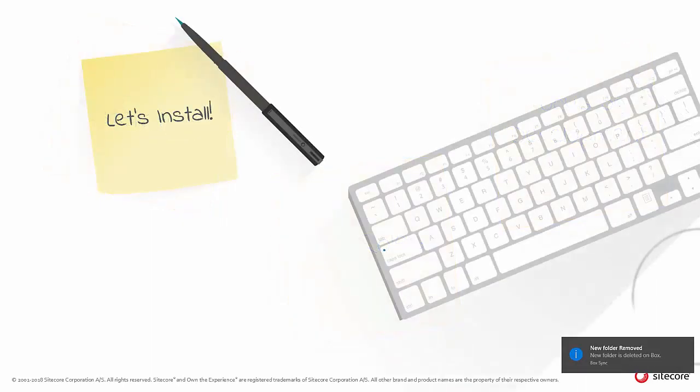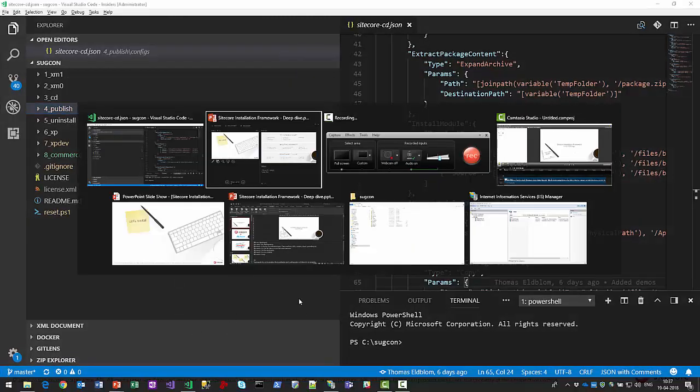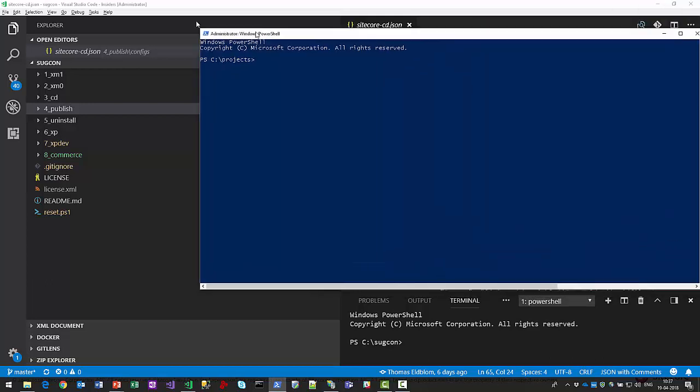So let's get installing. Let's do a quick demo and run an installation. So what I'll do is I'll just open a PowerShell command here. For some reason it starts up here.